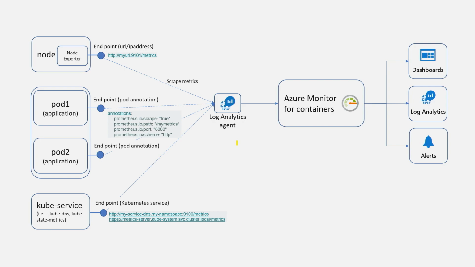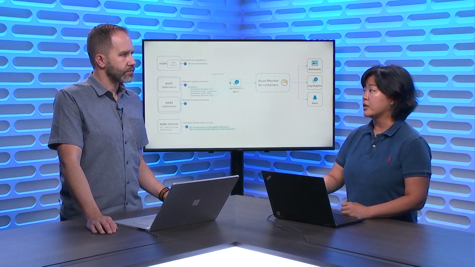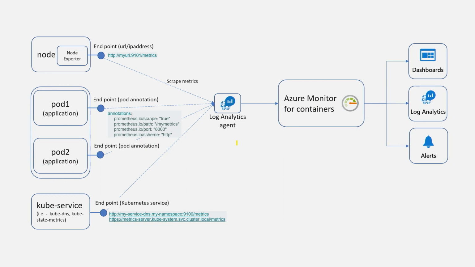For the nodes, let's say you have your metrics or performance on each of the nodes, and you want to collect them. Or it could be logs on those nodes, like events that you want to see as well. These are some of the things that you want to see. So number one, you see a URL IP address method. And I put in node exporter, and in case you're not familiar with exporters, they're like a plugin for Prometheus that you can use to pull in the data automatically. It's predefined metrics. Because normally when you go through these endpoints, you have to define your metrics, and these are the metrics that I want to expose.